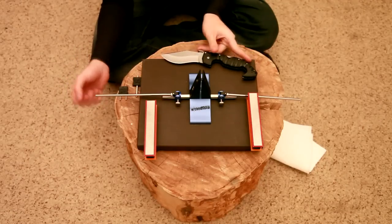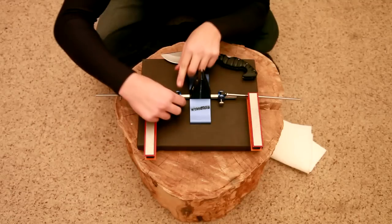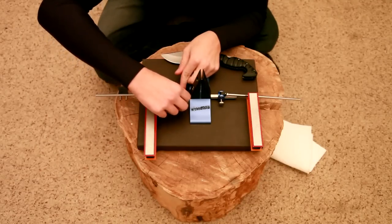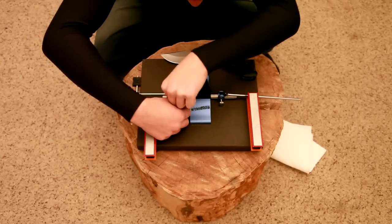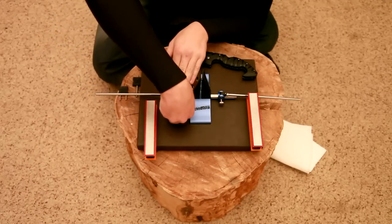First thing that you would probably do would be to set your arms. We've already got ours set at 20 degrees here. It's what Chad wants the knife at. But as you guys can see, they've got these little wheels here, and you can move them back and forth to get the inside edge set where you want it. We've got ours set right on the 20, and just get it tight.